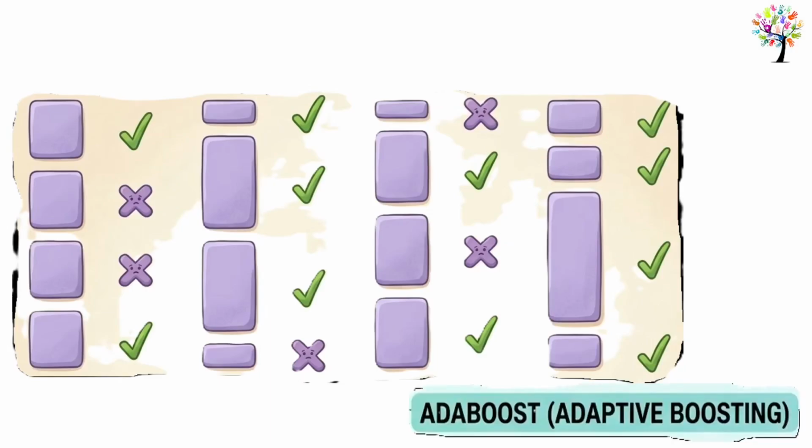Then you also get something called adaptive boosting, which is a popular boosting algorithm where the final prediction is a weighted sum of the predictions from all the base learners. The weights for each learner are determined by the accuracy, meaning more accurate learners get higher weights. So it just means that there are different approaches.